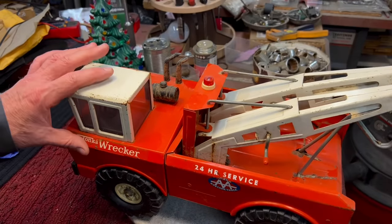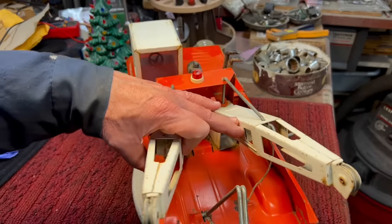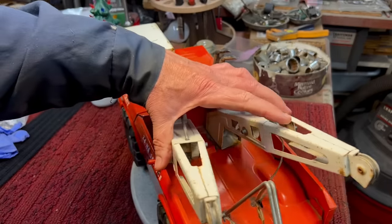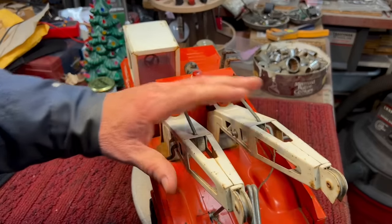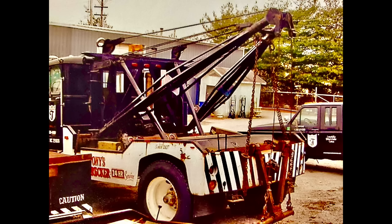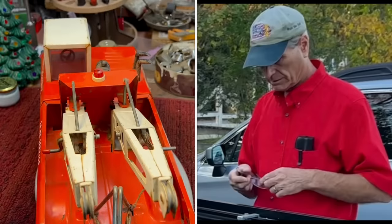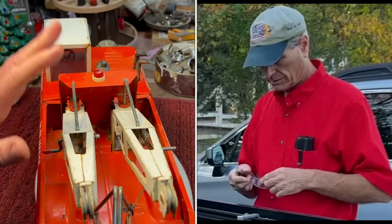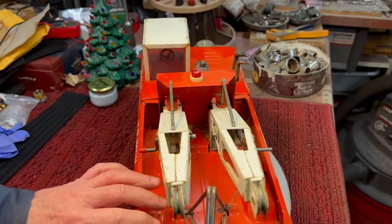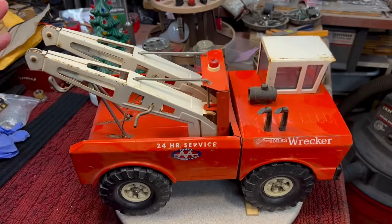This one here had the twin booms in the back, which as kids, you know, look at that. You know what you could lift or tow or drag. And I often wonder, I've never seen a twin boom in my life. I got to ask my buddy Bruce Groton. Bruce Groton had his own tow company and had a ton of cool trucks, like all kinds of trucks like these. And I always try and pick Bruce's brain whenever I see him about different vehicles.